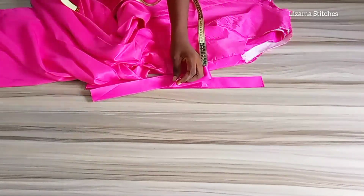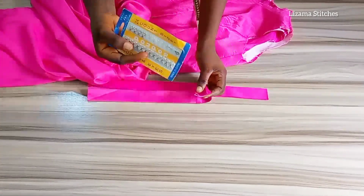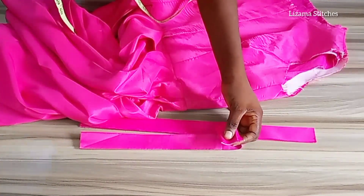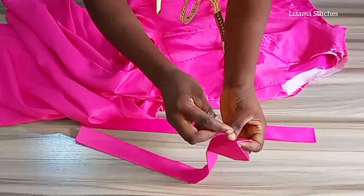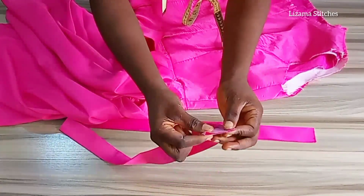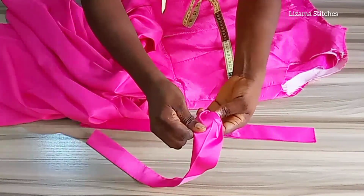Now I'm going to be using this pin, this hook. Now this is how I'm going to use it. On the edge, I'm going to close here. I'll close here with half inch. I'll sew half inch and then I'll turn it to the right side.